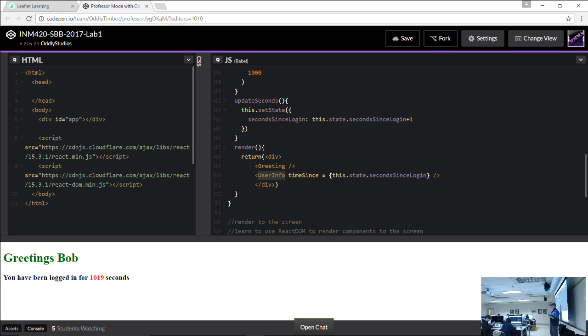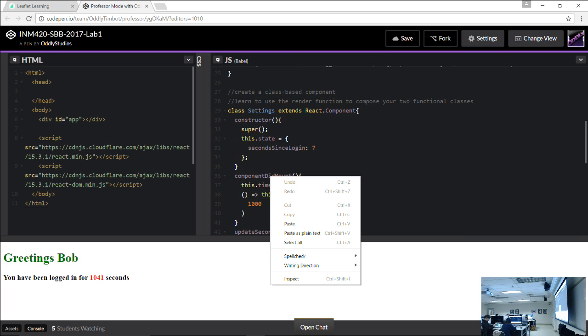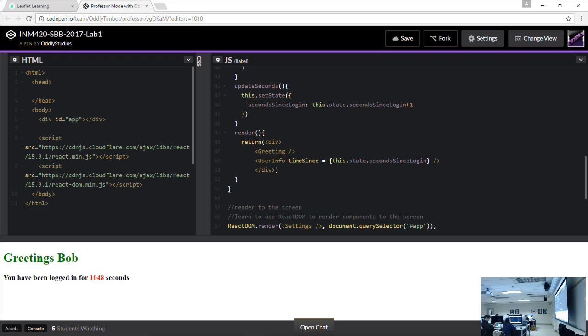So that's your const. The let is more similar to using var, but when you use let, it restricts who can change that variable. So inside of a function, for instance, with my settings here, for example, see how there's an opening curly brace? At the end of it, there's a closing curly brace. If you use let inside of those curly braces to make your variable, it means that variable can only be changed inside those curly braces. So another piece of code out there won't be able to access it and change it. If you use var, any piece of code out there can get access to it and change it.